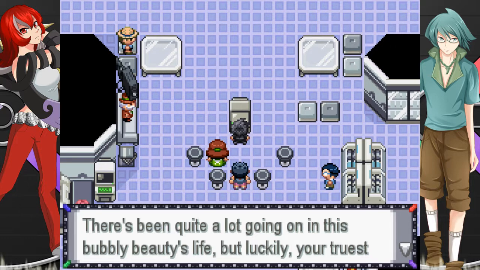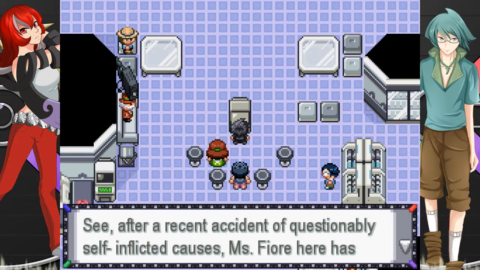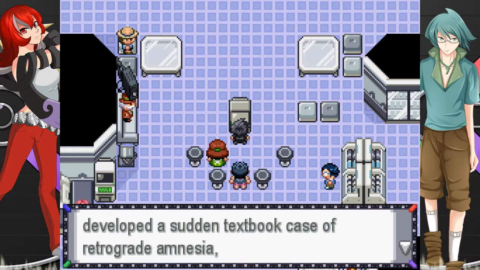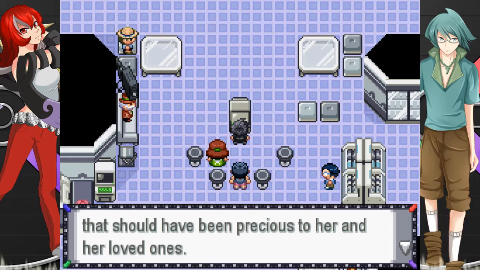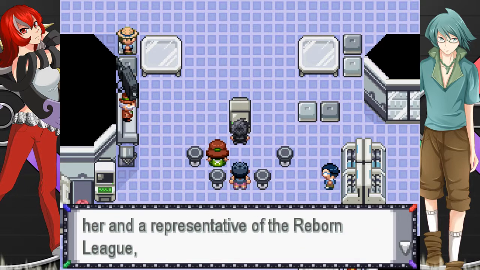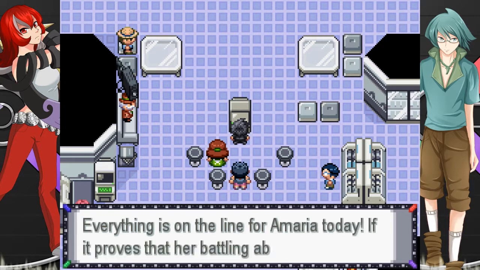There's been quite a lot going on in this bubbly beauty's life, but luckily, your truest friend Gossip Gardevoir is here to catch up to speed. See, after a recent accident of questionably self-inflicted causes, Miss Fiore here has developed a sudden textbook case of retrograde amnesia, and as such has forgotten everything that's occurred in recent events, including things that should have been precious to her and her loved ones. This is a bit personal? The battle that's taking place today is not between her and a challenger, but between her and a representative of the Reborn League, to assess if she's still able to retain her position despite her condition.